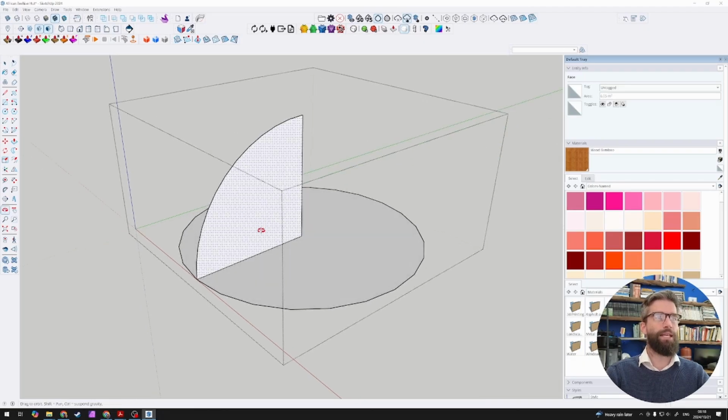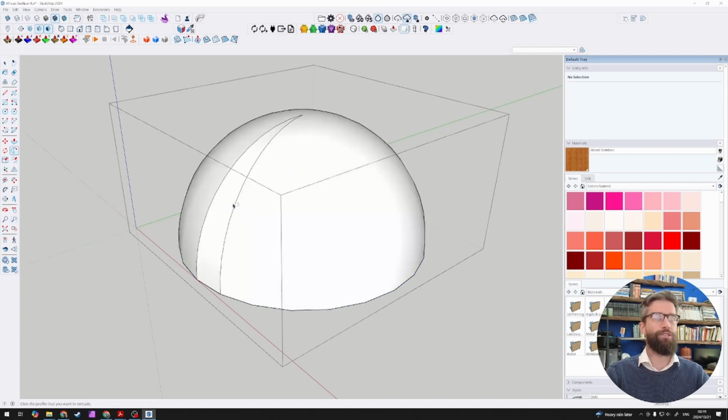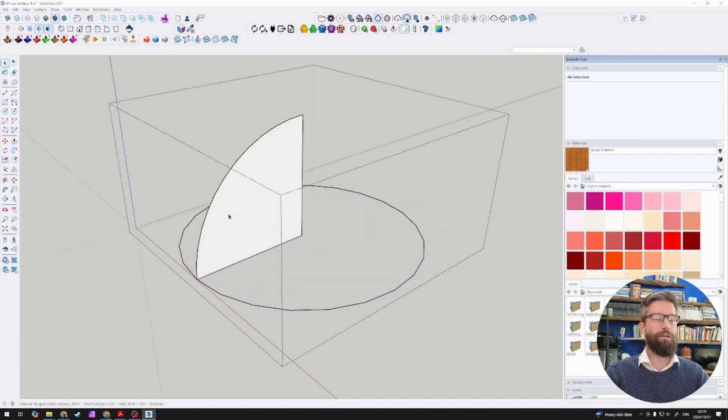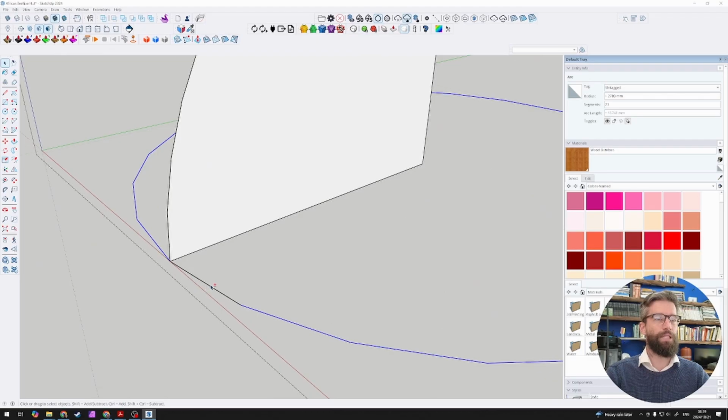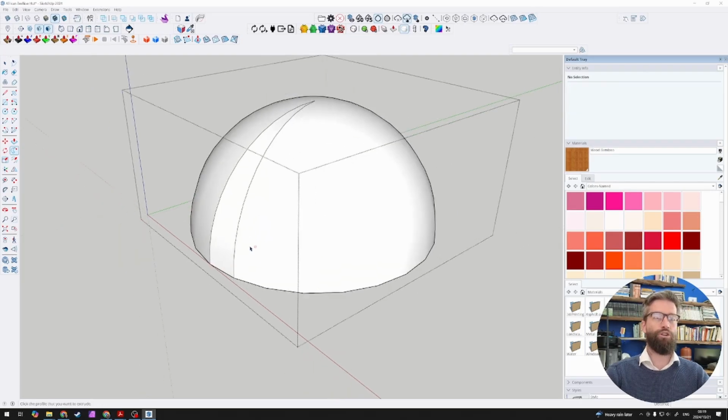For now, we want to take this surface, not this face. We want to take this surface and say this is the follow me command. We want to take this radius, this circumference of a circle, and we want to take the follow me tool and say this is the dome that we want to create. So just to show you that step one more time, I select the circumference of the outer circle, including this part here. Then I select the follow me tool and then the face that I want to copy over.